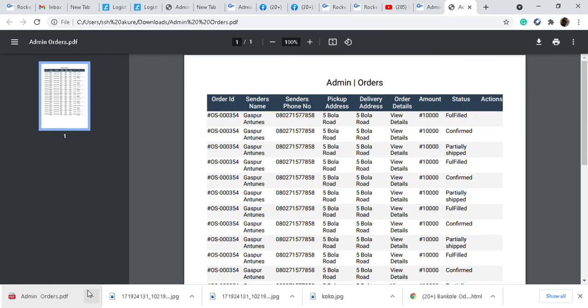A click on the PDF, it gives a report. That's one of the reporting mechanisms.